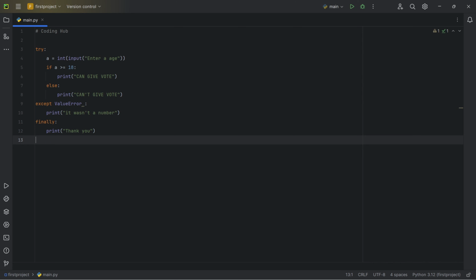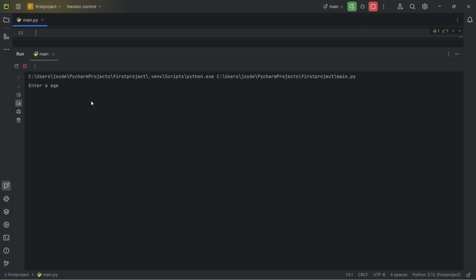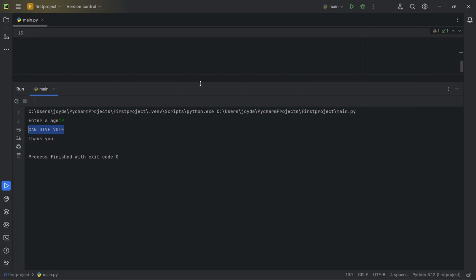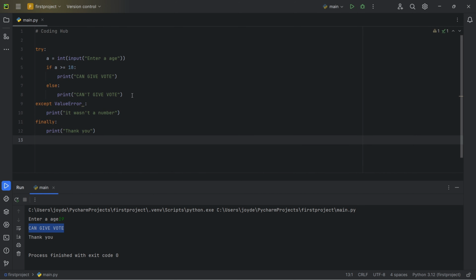Now let us compile this code. If we compile this code, we are asking for an age. If we simply provide the age, it tells us can give vote, because we entered the thing which the try block was looking for. So we entered the right value, right?